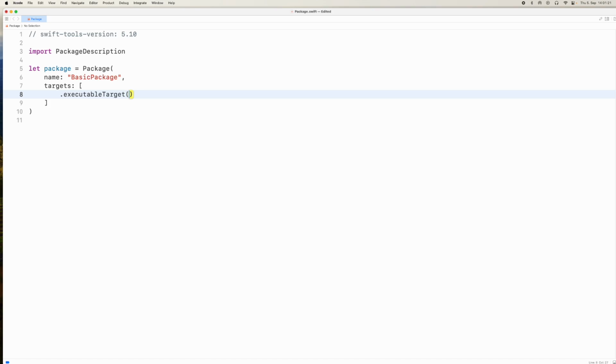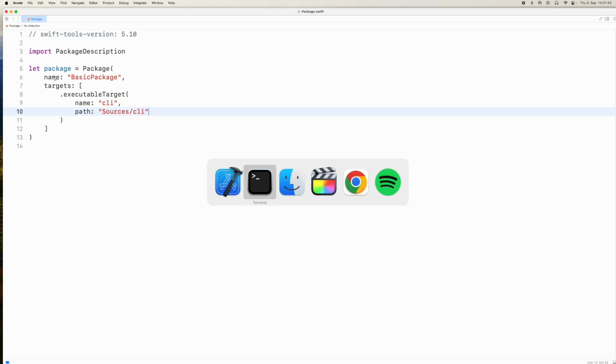This is the one that allows us to execute a terminal application, etc. And this target is going to be called CLI, and the path of this is going to be Sources, and we're going to create this directory in a minute, and then CLI. And this basically is the only information that we have to add to this one file.